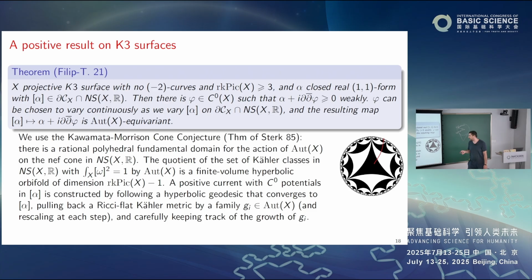So that's this trick. This trick only works when you have this Kawamata-Morrison-Cone conjecture, which is a conjecture in higher dimensions, but as the name suggests, is a conjecture. And also, it has several variants. So here you were using a very strong version of the conjecture. The other variants may not be good enough. And in higher dimensions, it's the birational automorphism group that enters. Birational automorphisms are bad because they will destroy the C0 property. So this method definitely does not have any hope in general. So you need some radically new idea to prove or disprove this conjecture in general. All right, I'll stop here.